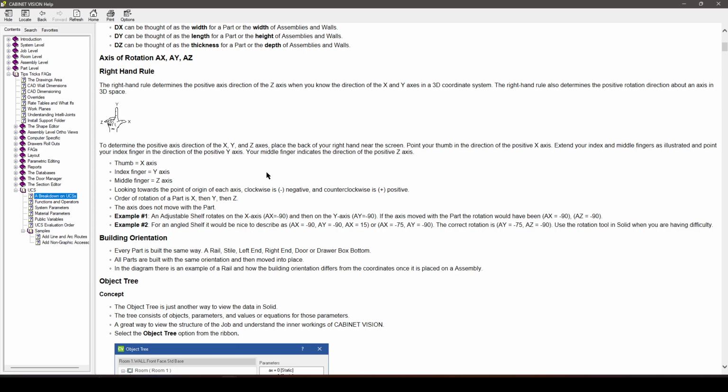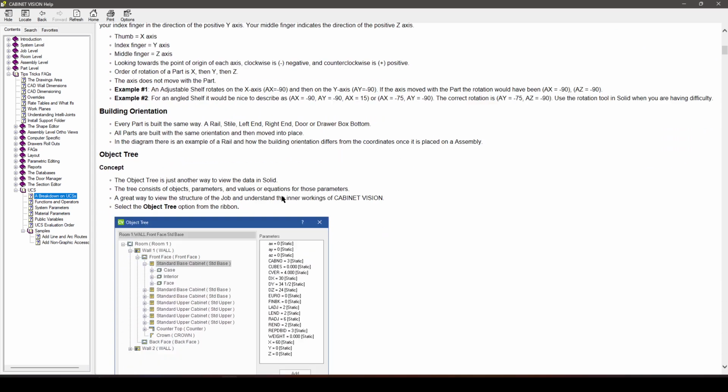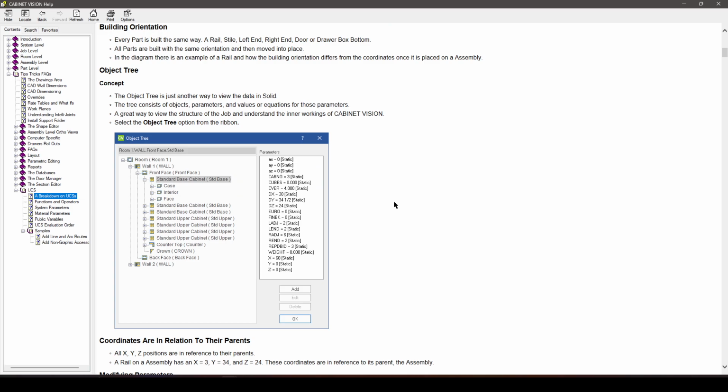It is really important to understand, because if you're going to add a part or an operation to an existing part, you have to have a good understanding of how the rotation and placement of everything works, or you're going to get very confused. But that's, again, not really what I want to talk about in this video, but that is a really important foundation.